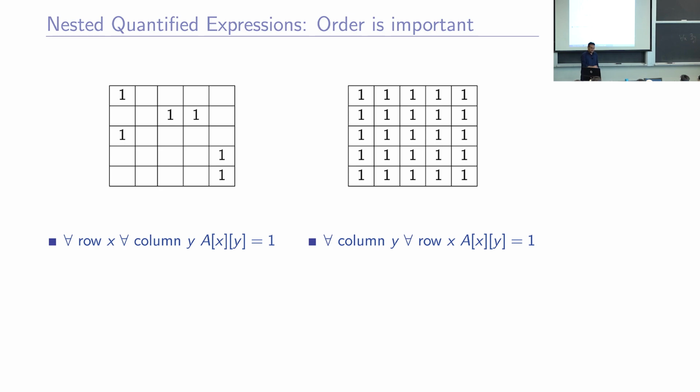Table 1 doesn't satisfy. Look at this statement. For all x, for all y, A of x, y is 1. What is this statement? Can you give me a quick English translation of this statement? That's not a translation, that's a pronunciation of this statement. Give me an English translation of this statement, this blue statement. So let her do it.